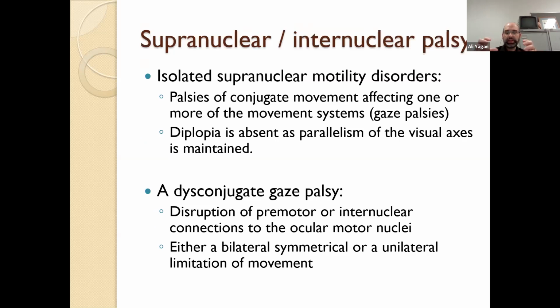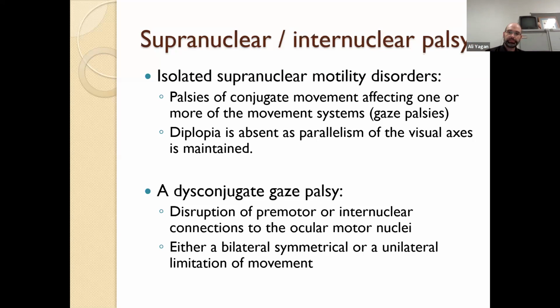Supranuclear means that the innervation to the main nerves that feed the eye is inhibited. It could cause a palsy that really affects both eyes, but it can affect one eye at a time. Usually these are symmetrical problems, i.e. both eyes are equally affected, so patients don't complain of double vision, although they can't move their eyes in different directions, and we'll see some of these examples. Despite the fact that they can't move their eyes in different directions, they still don't have double vision in some cases. However, in internuclear palsies, because it affects one eye more than the other, you still get double vision in these cases.